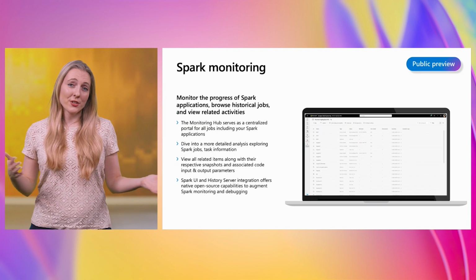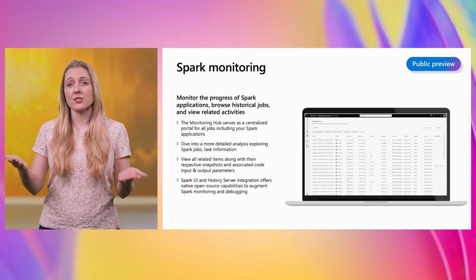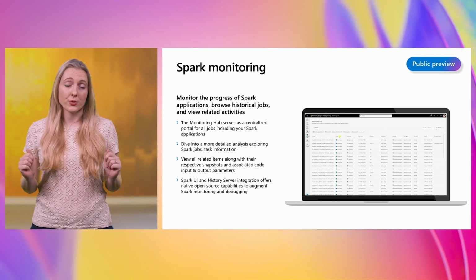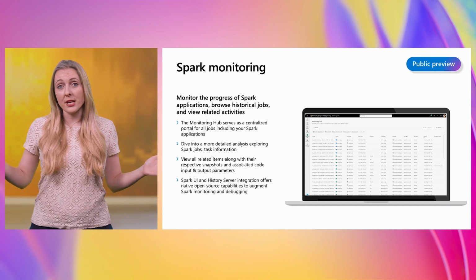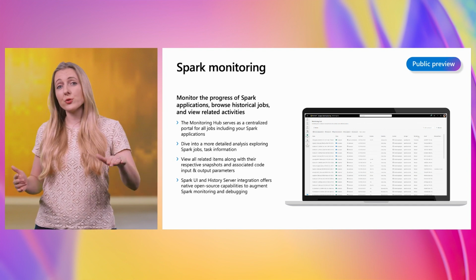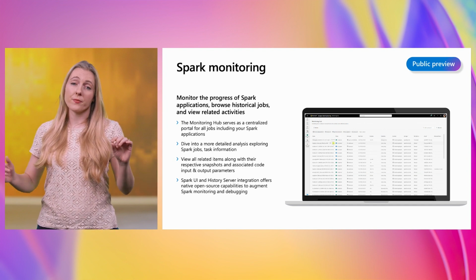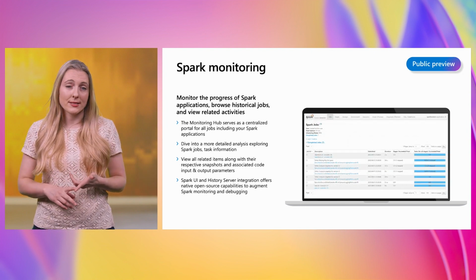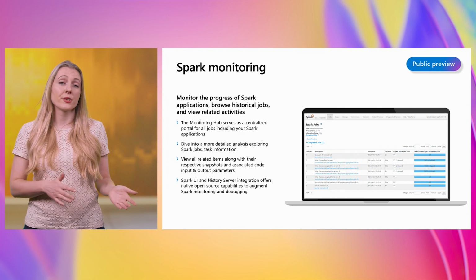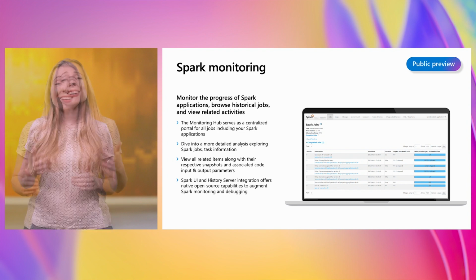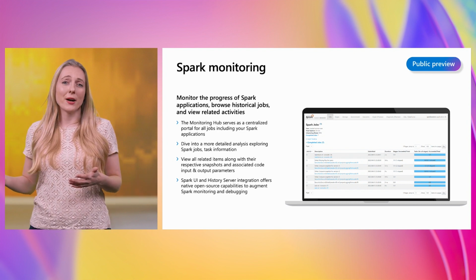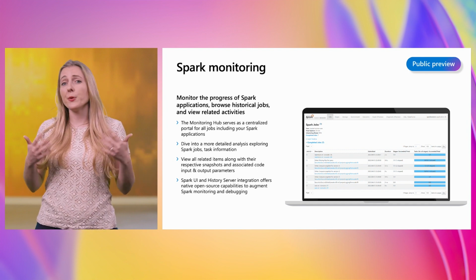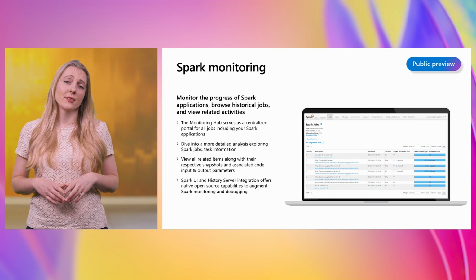In addition to inline monitoring experiences, Spark applications are also going to be accessible through the Monitoring Hub, which is the centralized Fabric monitoring portal. Users can get a bird's-eye view of all their items, but they can also drill down to the details at the job level. Customers can also view related items like associated notebooks and pipelines, and also view snapshots of their notebooks for easy troubleshooting. Finally, those who feel at home in the Spark UI can also navigate directly to it, as well as the Spark history server for viewing native Spark execution metrics.